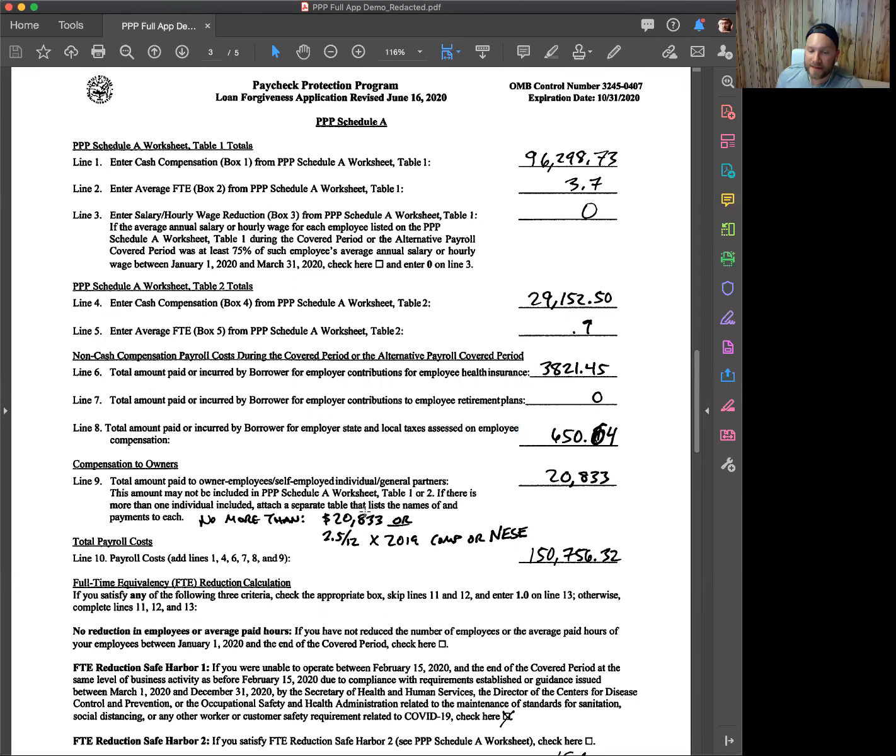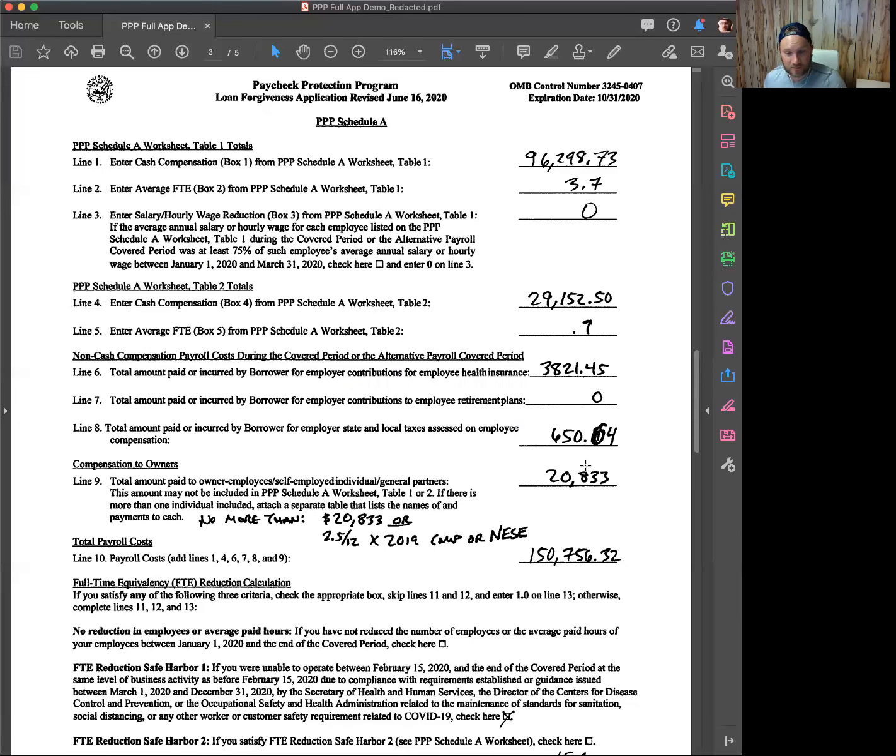Okay. Line 9, compensation to owners. All right. So in this case, your owner compensation is eligible to be included in forgivable amounts. However, this is very tricky, and they're going to sneak it in on a page that you're hardly going to read. I'll show you in a minute. But the compensation that's listed has a max, and there's a 2-part max to this, okay? On the one hand, it can't be more than 100K a year annualized. And what that means is, on this basis, it can't be more than $20,833, okay?